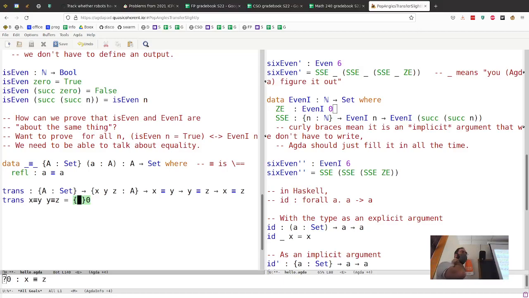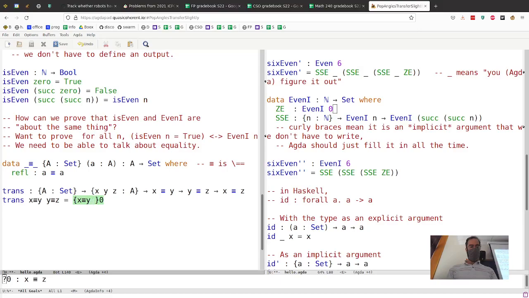What's always the answer? Pattern match, right? Because, well, what are these things? These things are proofs of equality, and right up here we see that there's only one possible way to construct something of that type. So if I pattern match on it, maybe that'll do something. So I'm going to pattern match on X equals Y, and something funny is going to happen.